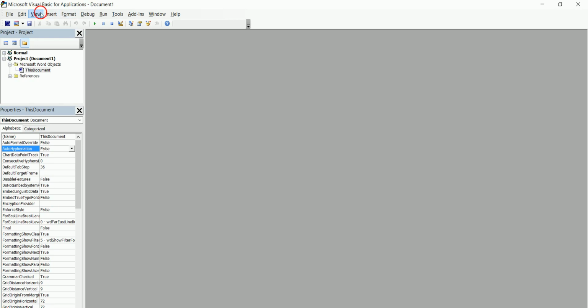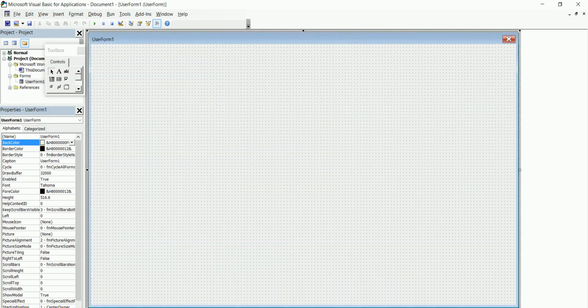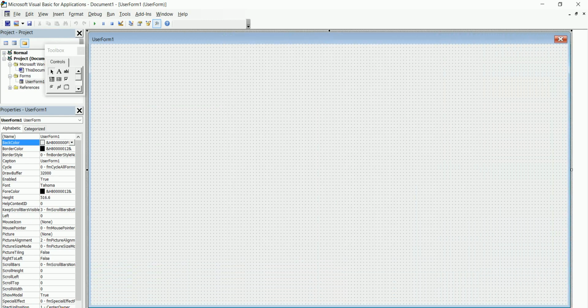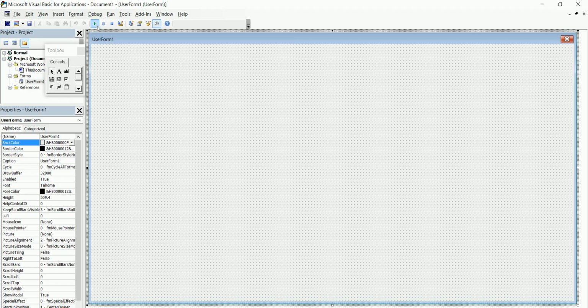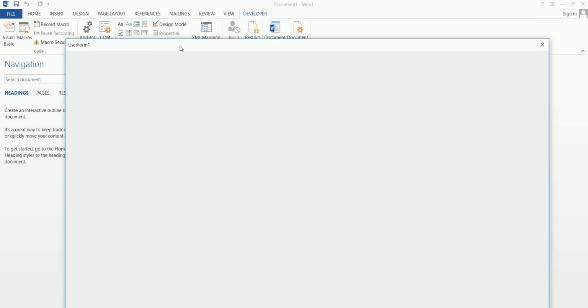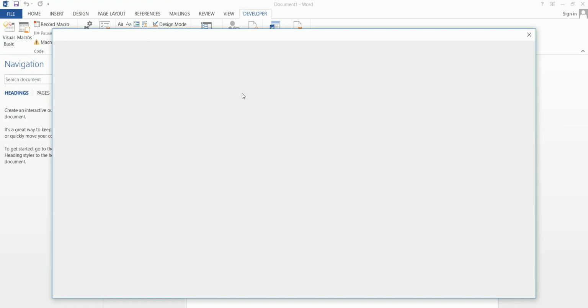So just go to Insert, UserForm. I'm just going to drag mine so that I can get a form of the size I would like to use. Mine is going to be like that. I'm going to reduce the size, something like that, so that I can get a good form. When you click on the form, you should get something like that. One thing I'm going to get rid of is UserForm1. Just click on the form and get rid of this caption called UserForm1. Remove that so that we have a complete unique form just like that.